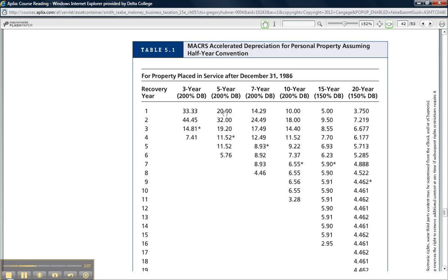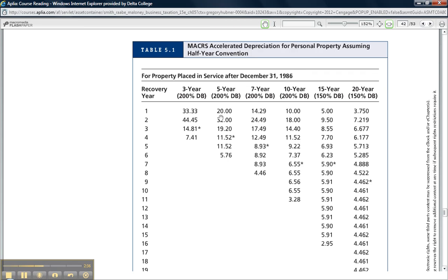You can see here, this takes into account the half-year convention being 20%, because normally you would double straight line. That's what double declining balance means. So $10,000, let's say, divided by 5 years would be $2,000 per year. Then you double it to $4,000. That would be 40%. Half-year convention means you take half. And then here's the last year. You take half of what you were taking. You take the second half.